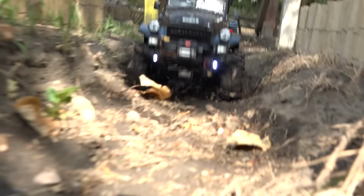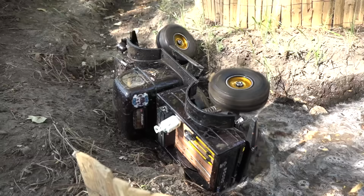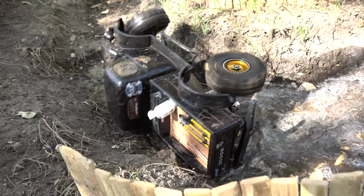Coming in nice and fast. Smooth, dude, nice. Oh! Dude, I don't want to have to roll you over here. This counts as a backup, but he's getting it. Wiggle those tires, man. Oh, there you go.